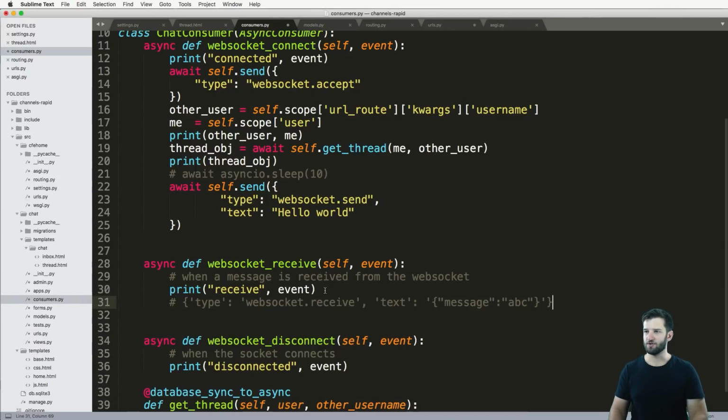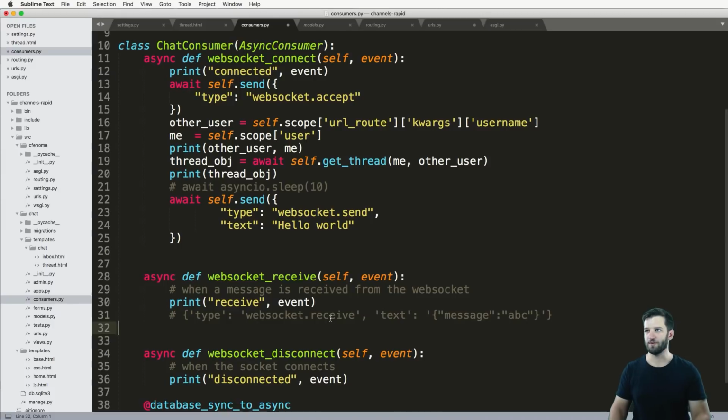If I just pasted that in, I've got my type, and that's actually how this method knows about it, right? So when you call a consumer, when you run things, different messages or events, the type automatically gets wrapped or mapped to the name of it, right? So the reason it's called websocket_receive is because it maps to the type of websocket.receive. If you called it something else, it would not map there. So it's pretty cool that it does that.